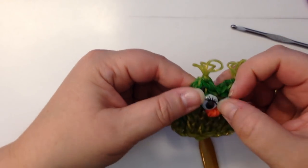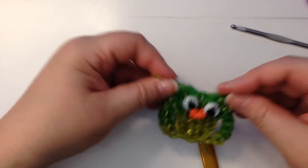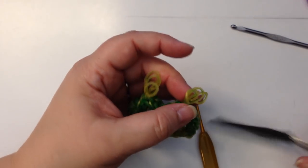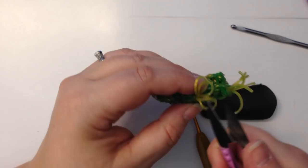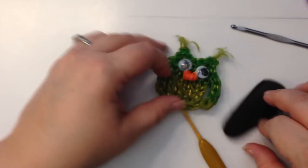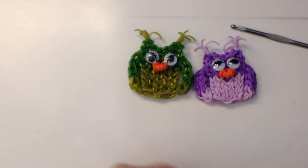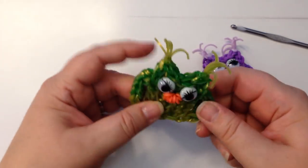And there you basically have your little owl. All we have to do is fix her hair. And all you're going to do for that is take your scissors and snip the end of these bands, like so. And there she is. There's your little owl. I really hope you enjoyed making her. I thought she was really cute. I enjoyed the design of that one.